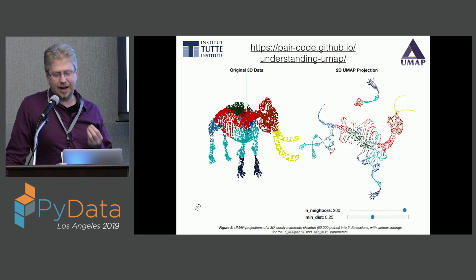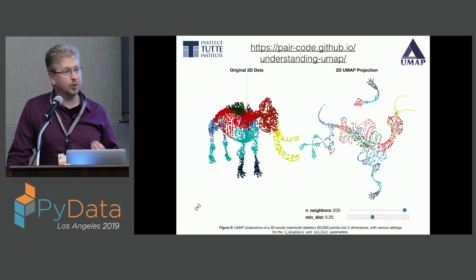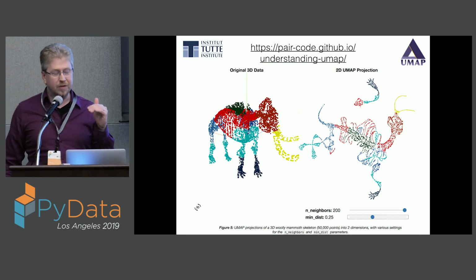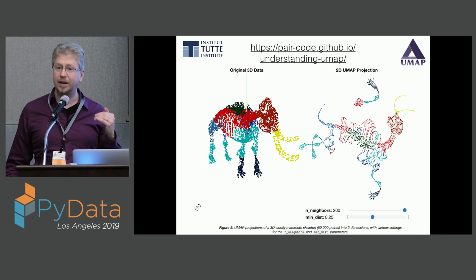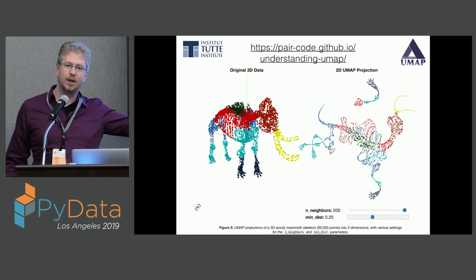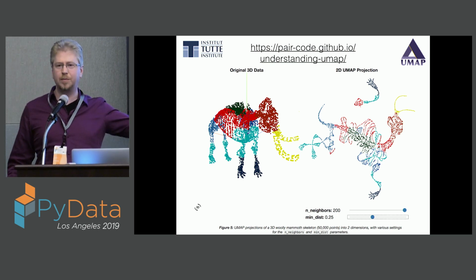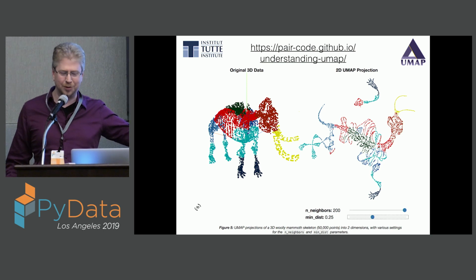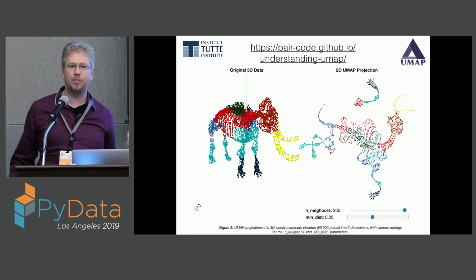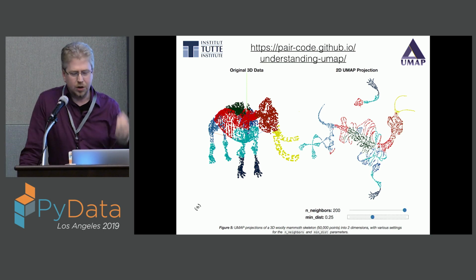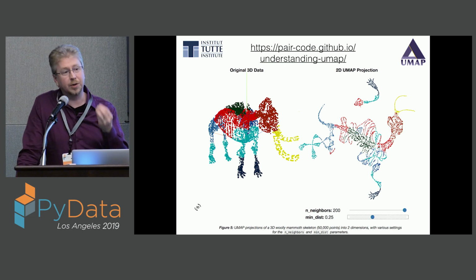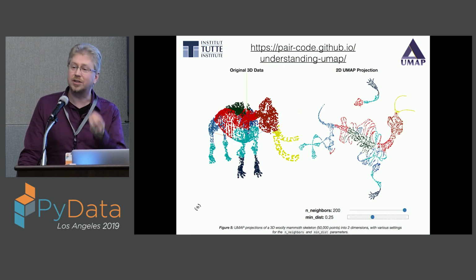If your data isn't naturally 2-dimensional, any dimension reduction algorithm is going to be forced to make sacrifices when embedding in 2 dimensions. This is a picture of a mammoth. It's a 3-dimensional skeleton of a mammoth. The data points don't fold down into 2 dimensions very well, but you can see we've preserved a lot of the local structure here. UMAP works very hard to preserve that local structure, but the sacrifice it's making is global structure.